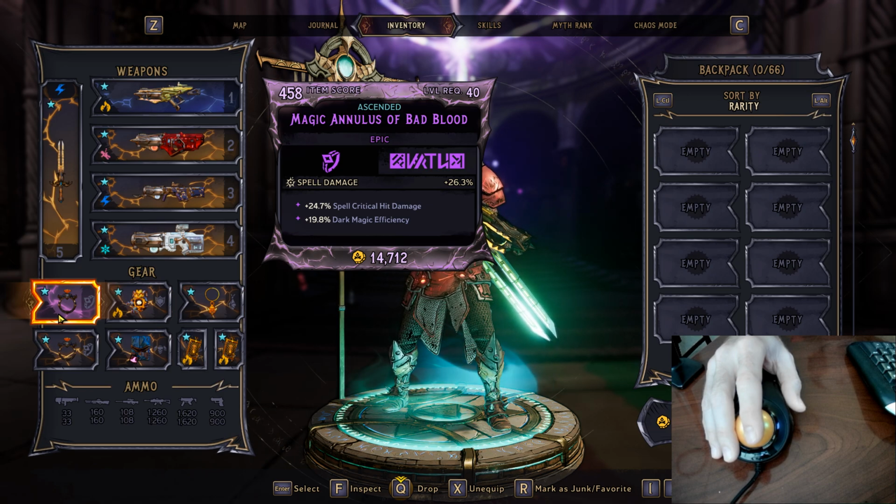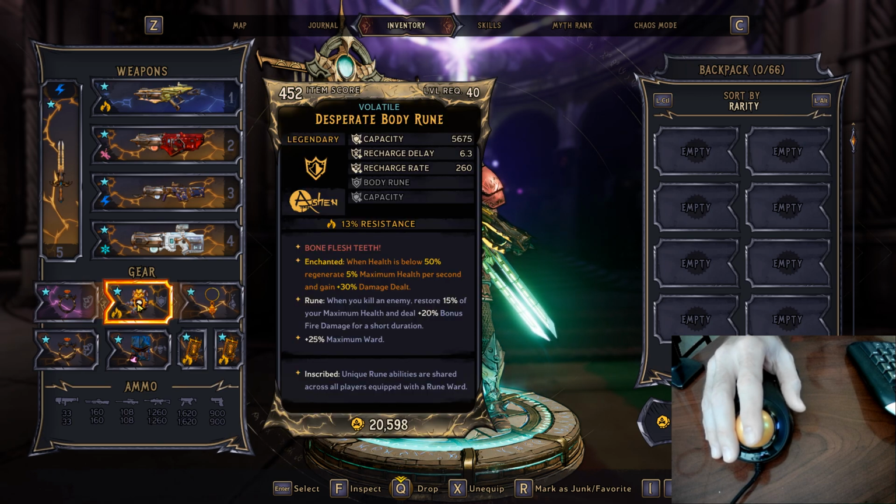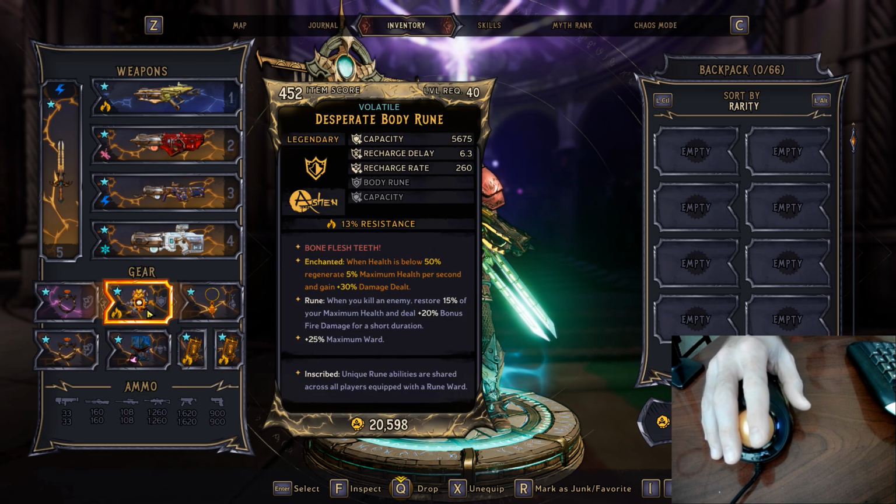Like this one has dark magic efficiency, which is fine, but for the most part I'm looking for spell damage and spell critical hit damage. The shield I like for this build is a rune. And if you notice in the middle there where it says rune, whenever you kill an enemy, you restore 15% of your maximum health, which is always helpful, and you'll be killing a lot of guys. You also do 20% fire damage for a short duration. Everything with Laserhands is fire damage, so that helps our build. And then 25% maximum ward doesn't hurt there.